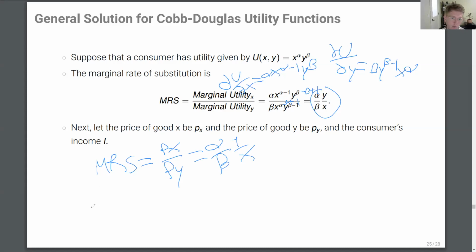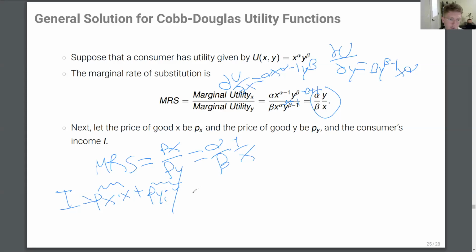So what are we going to do? We're going to go back to the budget constraint. And so remember that the consumer's income is I here, and the consumer can consume both X and Y. So they're limited by their income, but they're going to have an amount of expenditures on X given by PX times the amount of X that they consume, and then PY times Y. So that's going to be total expenditures on Y, or the price of Y times the amount of Y that they consume.